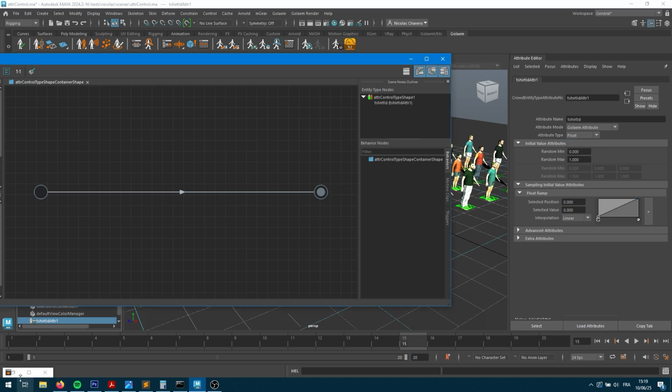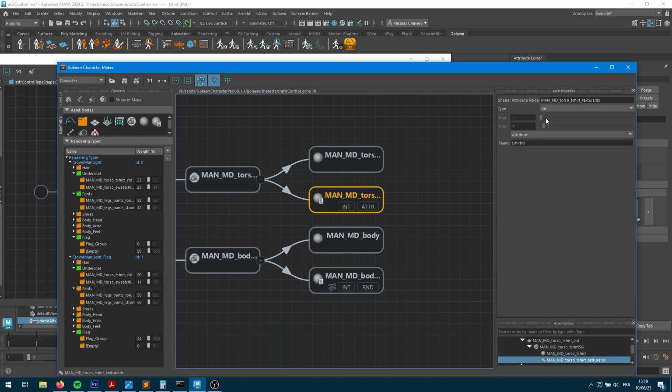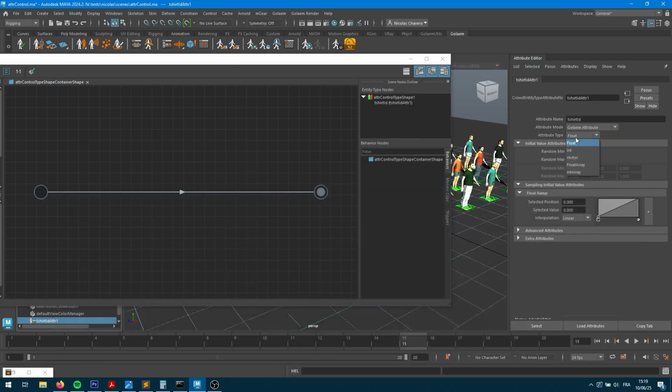Because if we were diving into the character file, for example, we would notice that we have int, float, string, and vector, but string cannot be controlled with a simulation attribute because simulation attributes are only numbers. Great, so I'm going to specify it's an integer value. I know that I have 5 textures, so the value will range between 0 and 4. And if I want, I can have an initial value sampling.